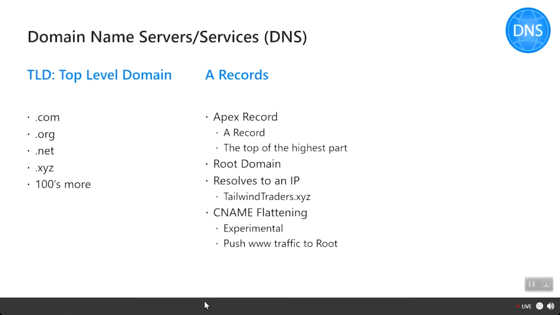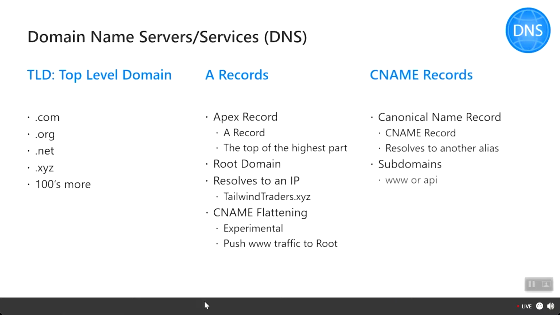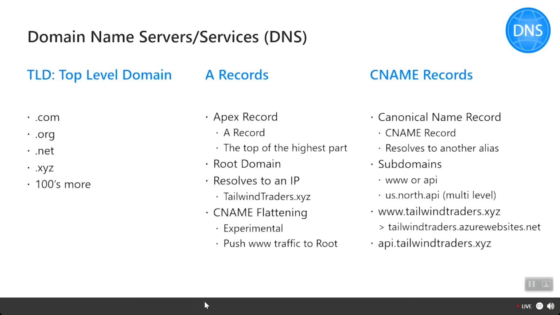And then after that, if you go again one lower, you have the CNAME record. CNAME stands for canonical name record. And that can be sometimes called a subdomain, for example, www or api.tailwindtraders.xyz. Or it can even be multi-level, for example, us.north.api.tailwindtraders.xyz. Now, what is going to happen here with the CNAME record is a redirection.